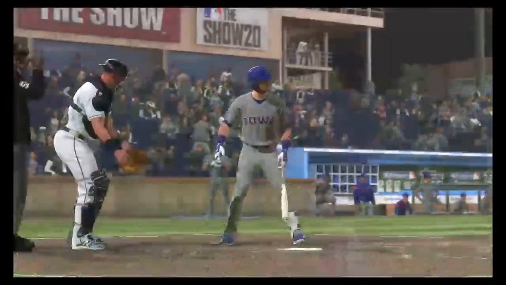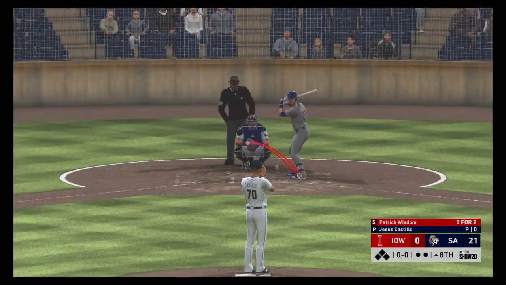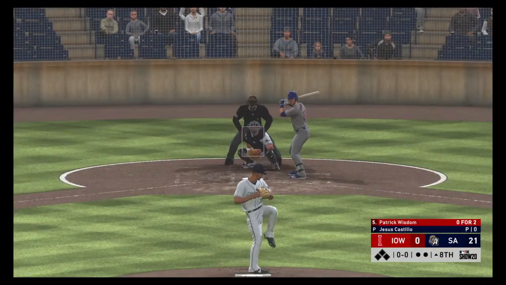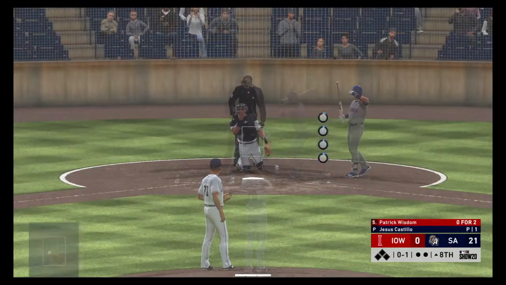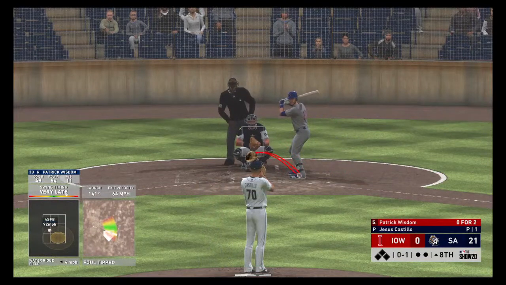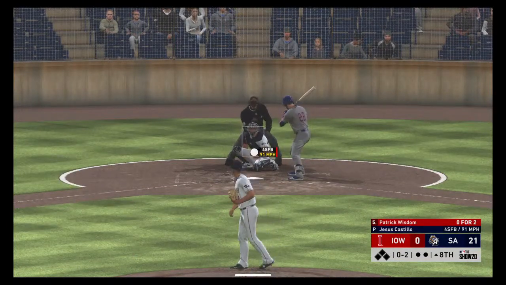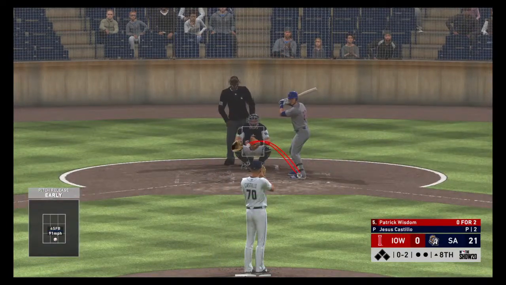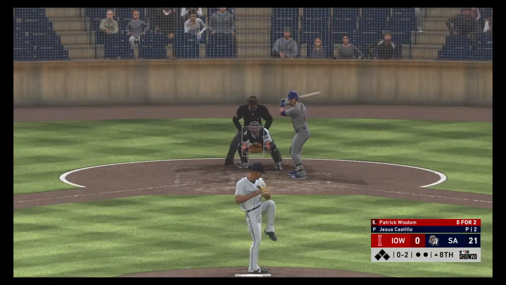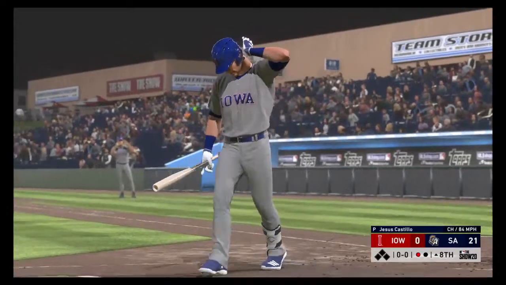Jesus Castillo has been summoned from the bullpen as he'll do so to start the eighth. Striding in, Patrick Wisdom. It was a flyout for him in his last trip. Fouled away. In there, and it's 0-2 now. I got the count 0-2. And a changeup swung on and missed for the first out.